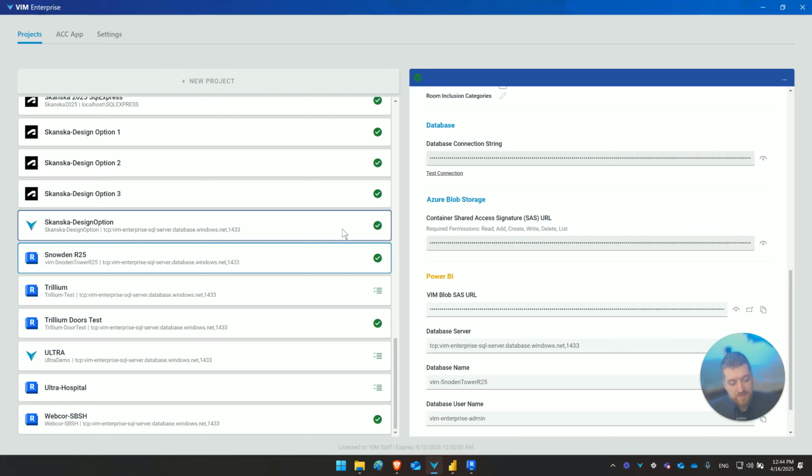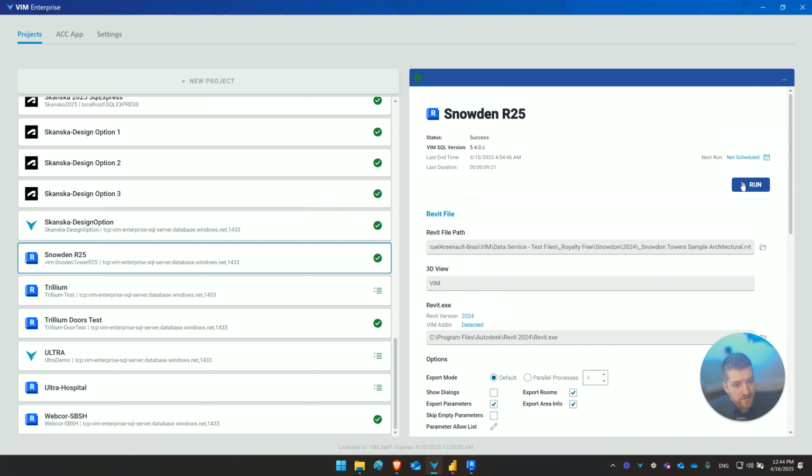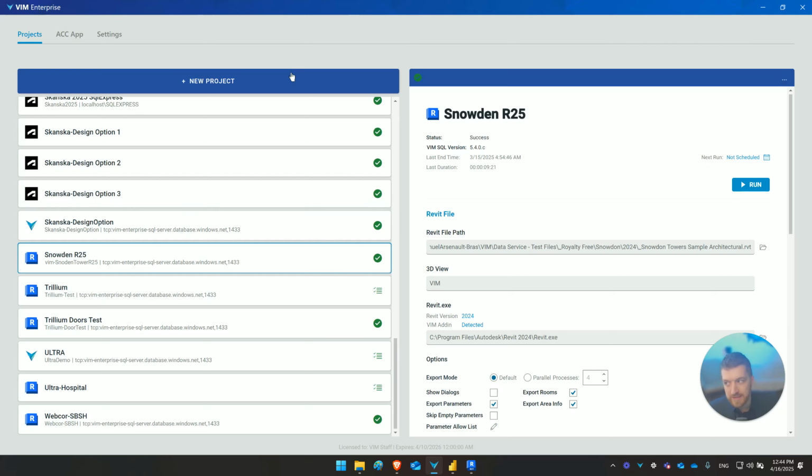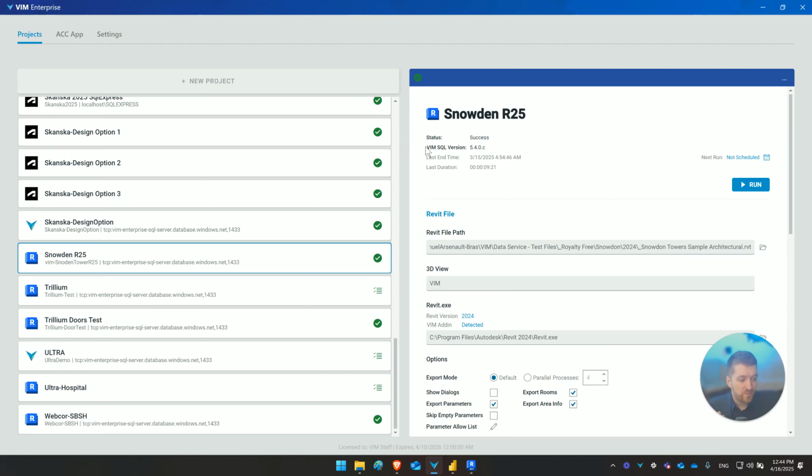Now, there's three ways of using VIM Enterprise. The one we found to be most popular is the IT will set up a virtual machine that everybody can access. And so if there's a new project, they can just set it up in here or click run to update it or set up an update schedule. The second way to do it is to set it up on multiple machines where everybody kind of has the same data in there, but that's a bit harder to synchronize. And same thing, if everybody in the office has it, it's going to be a bit harder to make sure everybody's pointing at the right files if there's any kind of updates. So a virtual machine will just kind of centralize all the data at the same place.